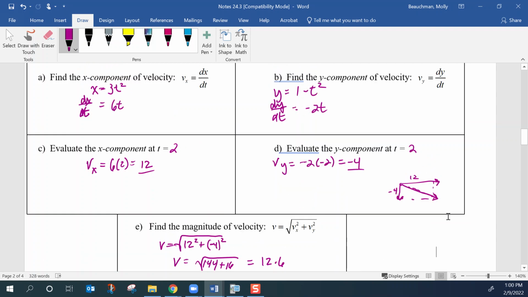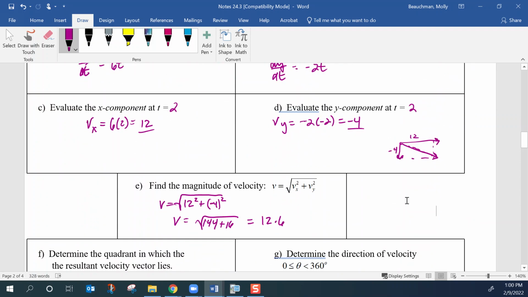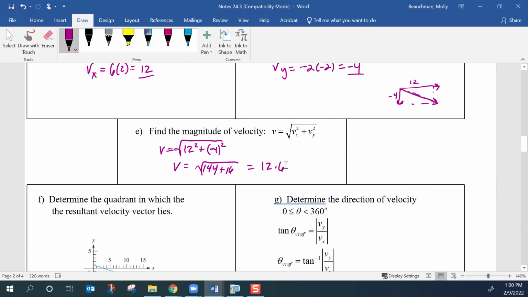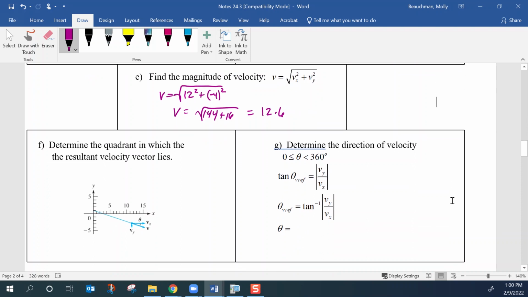And it would be labeled, let's see if I have any, I don't have units, but the units would be units of distance per time. All right, now we want to determine the quadrant in which the resultant vector lies. So I'll take the picture from above. It lies here since x was positive and y is negative. It lands in the fourth quadrant. So what I want to find is that angle.